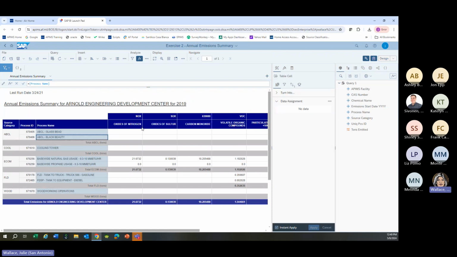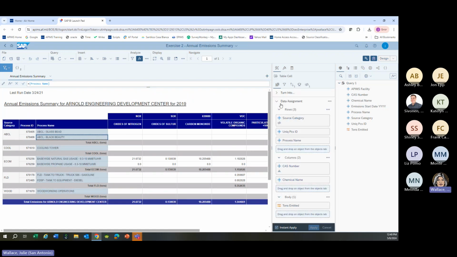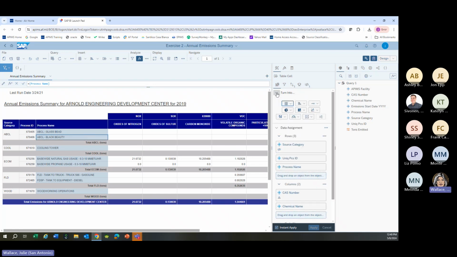All right. So when you first come into Business Objects, your report is going to be in just the normal spreadsheet table format that we saw. To get it into a crosstab format, you need to make sure you're on the display panel. And then you want to click the turn into. Now, this is where you have all the different options to include graphs. As you can see, there's many different types of graphs available in here. However, most commonly, you're going to be working with the table format here, where you have the choice of a vertical table, a horizontal table, a cross table, or a form table. So as I said, this one you can see cross table is grayed out because it is displayed in a cross table.